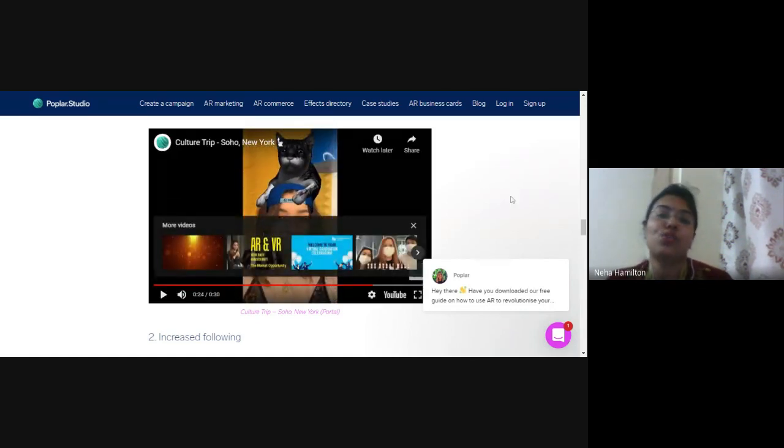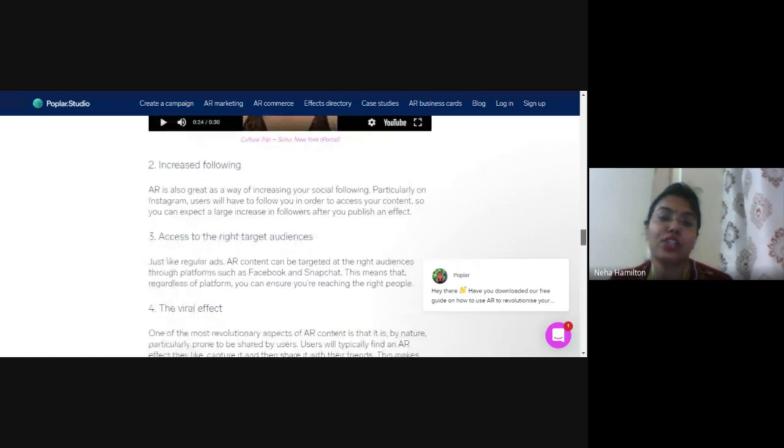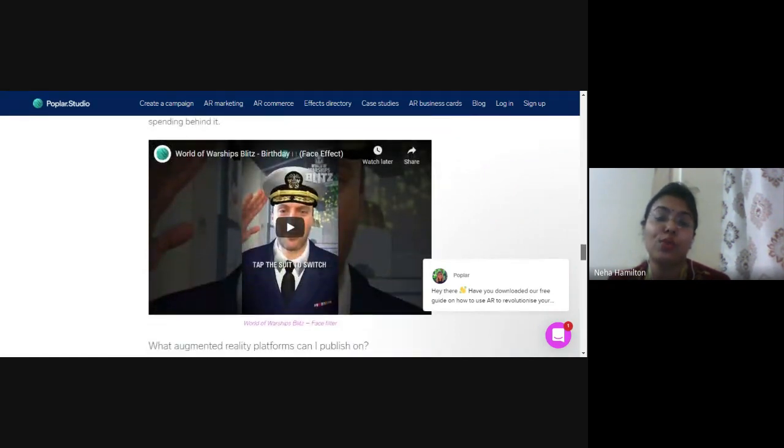Okay, so this is again an AR filter in which you can actually roam around and you can go in New York City through a simple AR filter.